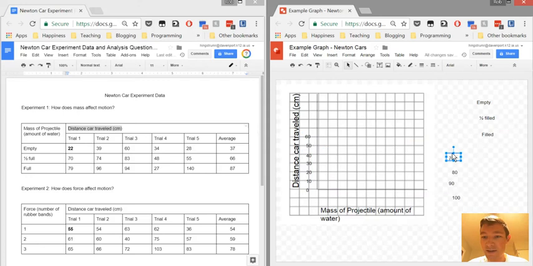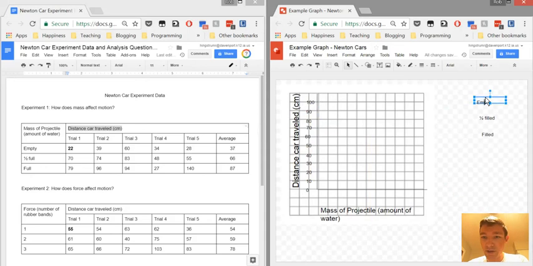60, 70, 80, 90, last one, 100. Alright, so that's our distance. But then we still have to label our x.